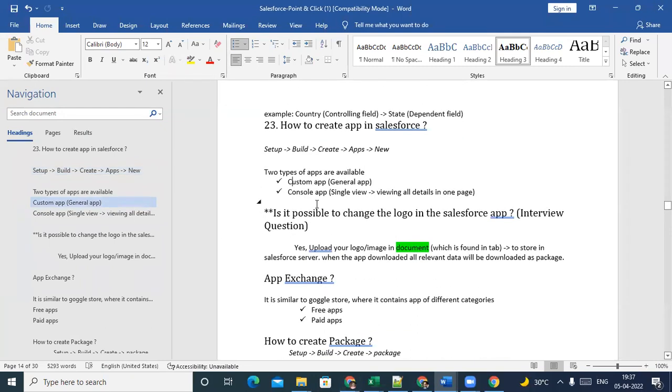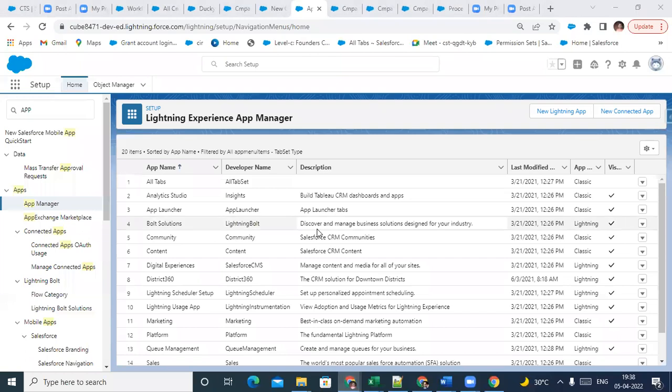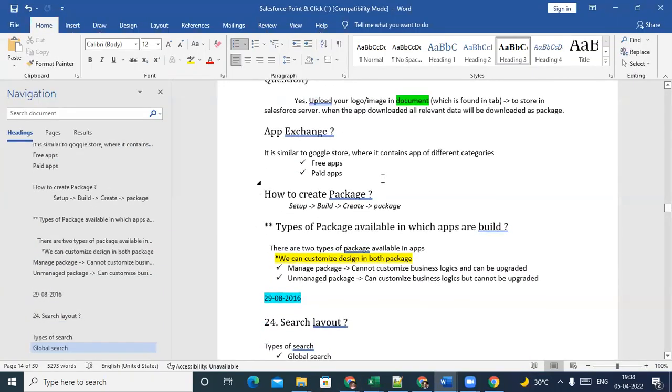Yeah, so that's one of the things. And there are two different kinds of apps: free apps and paid apps. This is similar to the Google Play Store, right? There will be some apps where they charge you, so once you want to download their thing, you'll be charged, right? So that's the thing.